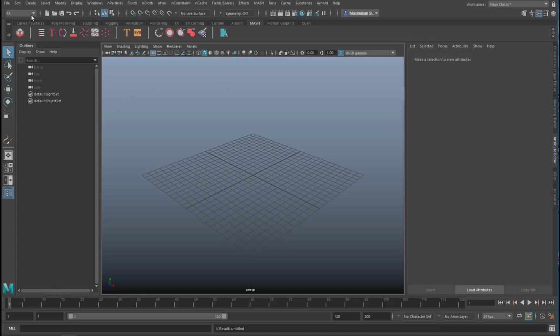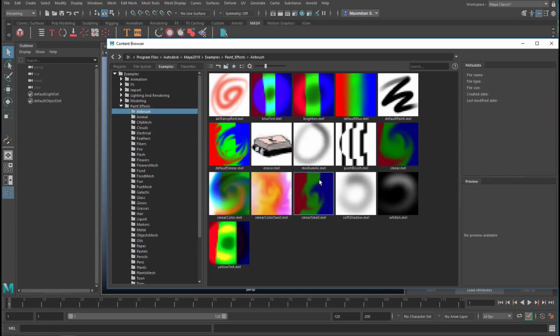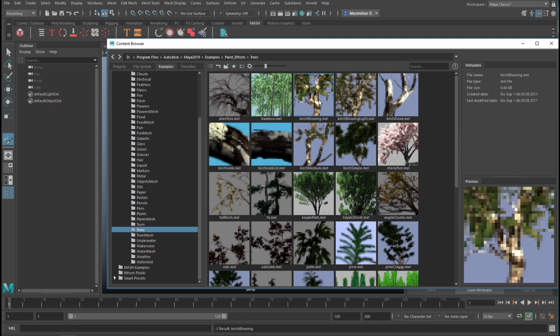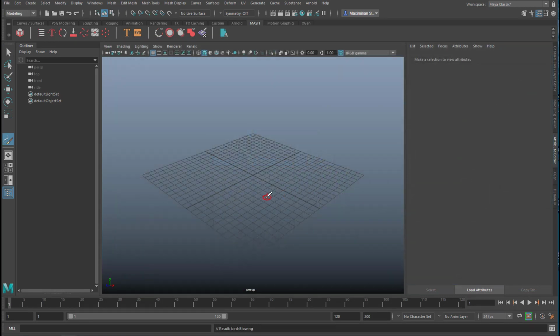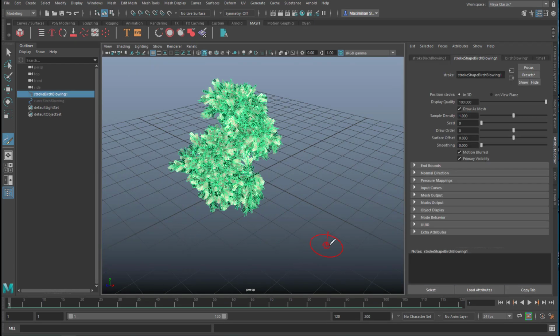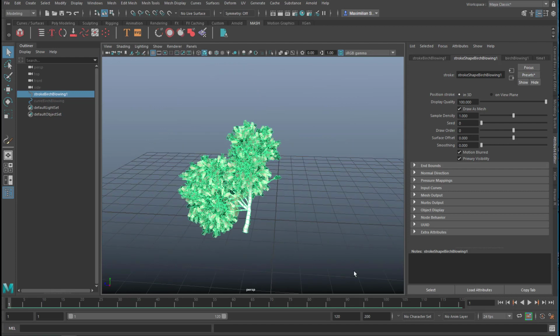But how about paint effects? Let's go to modeling, to generate, and here are the paint effects, and we get a brush. We scroll down to the trees, and here we have the birch blowing. That means it comes with an animation which simulates wind. I get the cursor changing into this circle here, and I just want to paint one single tree. Now go back to this arrow so I don't paint more trees now.